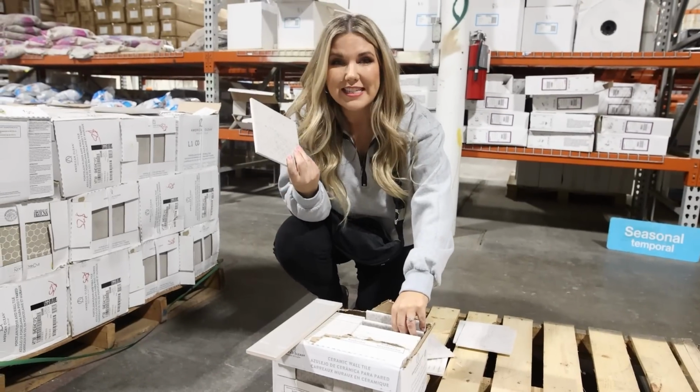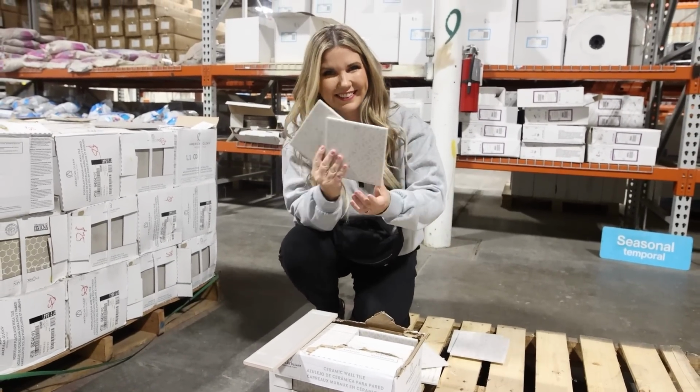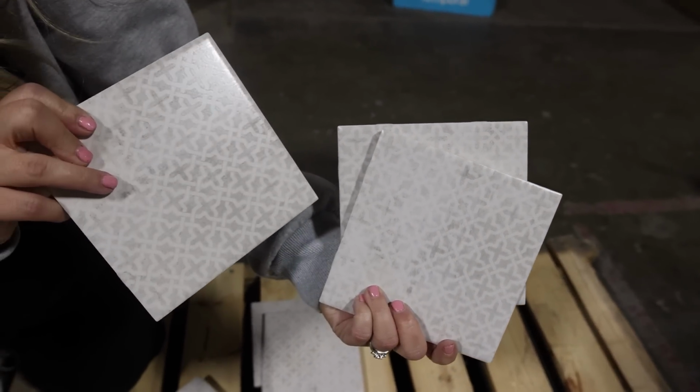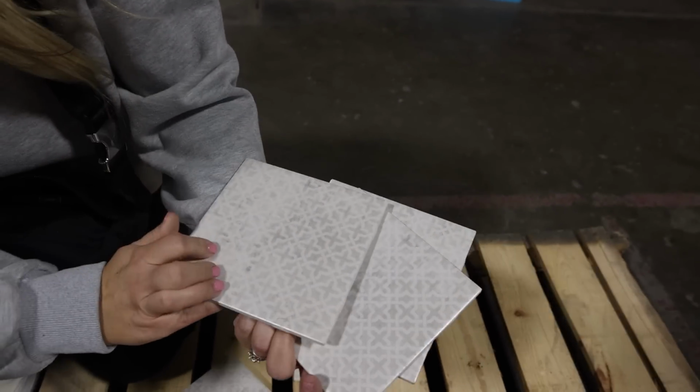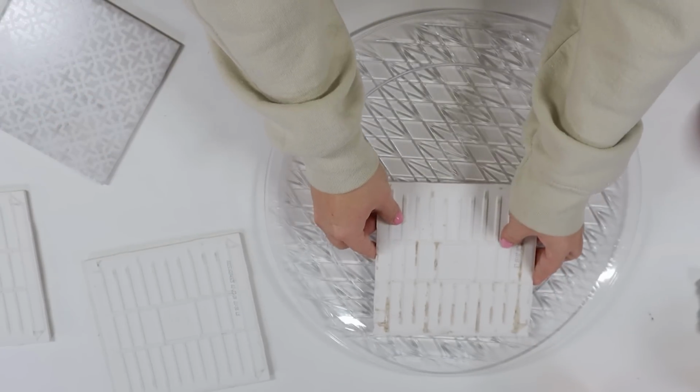I spotted these tiles. I'm gonna get 5 of them for a DIY. If you've ever bought ceramic planters, they can be really expensive. Have you ever tried making your own with tile? Well, I found these gorgeous tiles. They were square. Again, these tiles were only $1. I think all of their just basic plain tiles were all $1 each. So I bought 4 to create a planter.